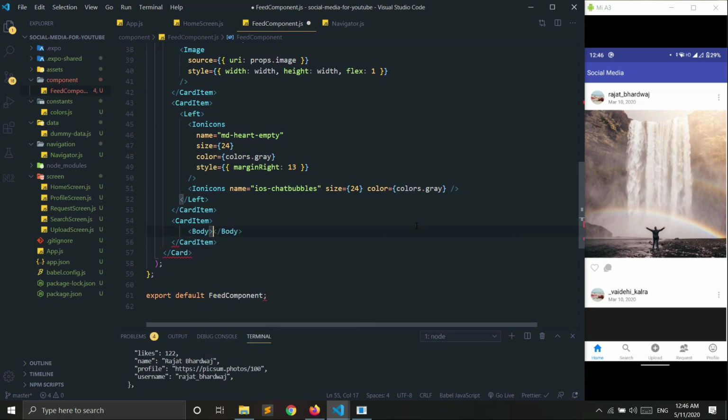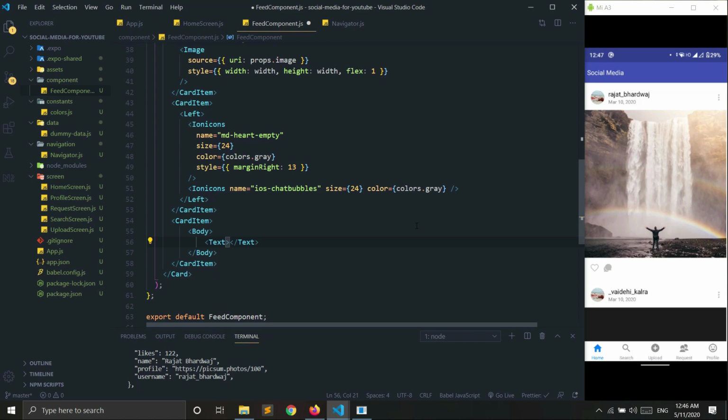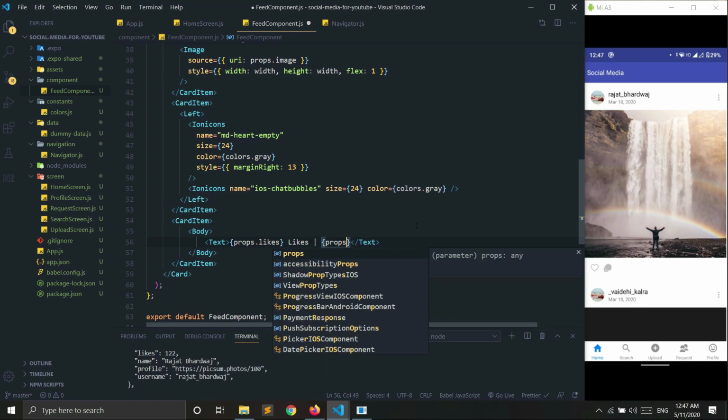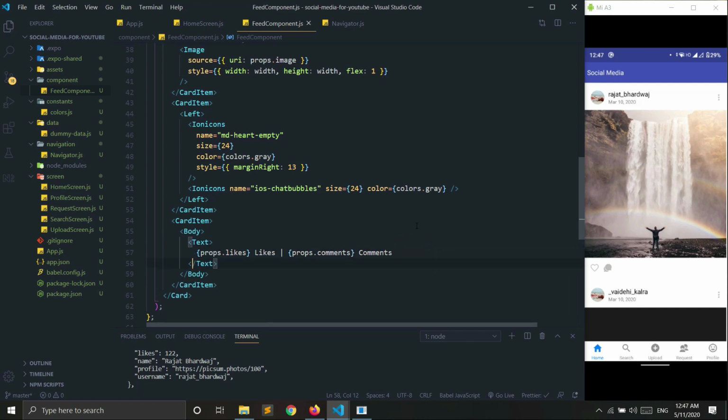Inside the body, text, and this text will be props.likes, and here I'll show the number of comments, props.comments. Cool.